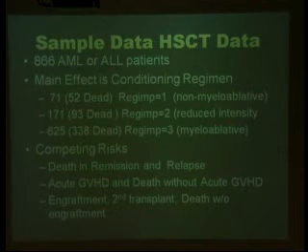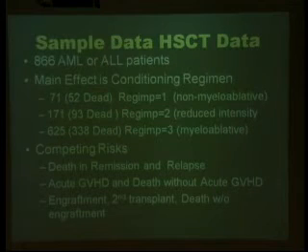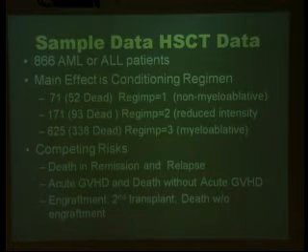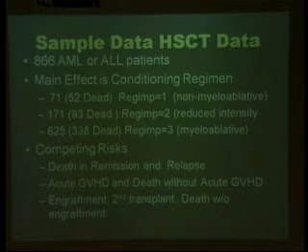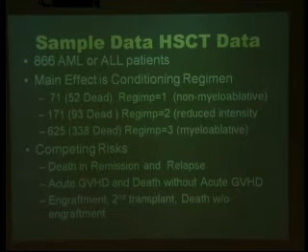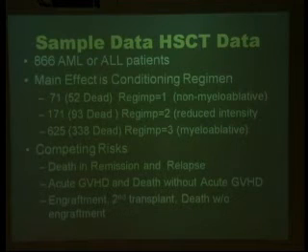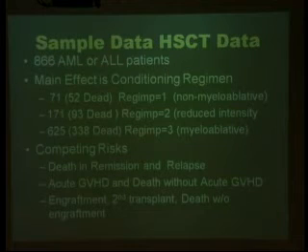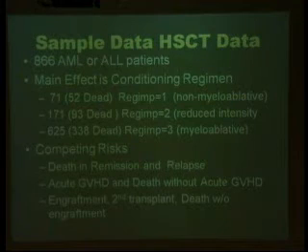So the sample data that we could have in the transplant setting, the competing risk data could be, as I said before, death and remission or relapse, whichever comes first. We could be looking at acute graft versus host disease and death without acute graft versus host disease as two competing risks. Once you get acute graft versus host disease, you can't die without ever having it. And obviously, if you're dead without having it, you can never get acute graft versus host disease.